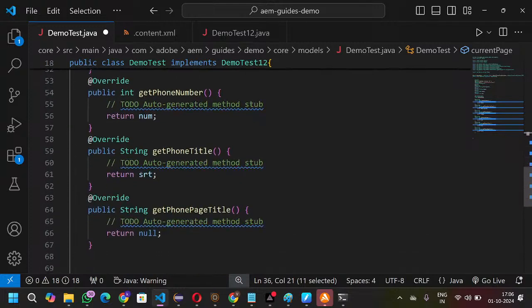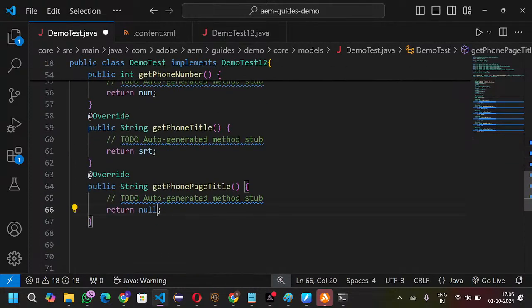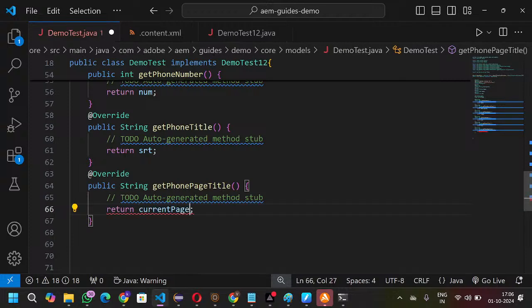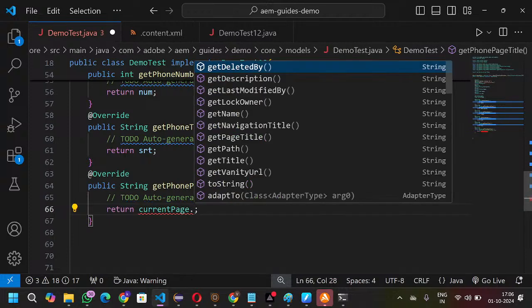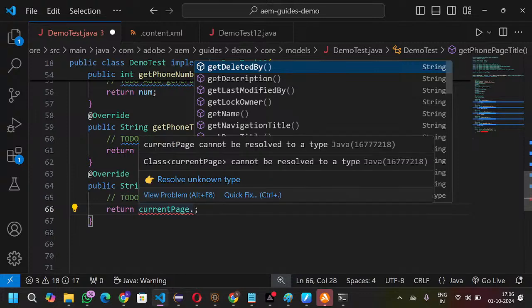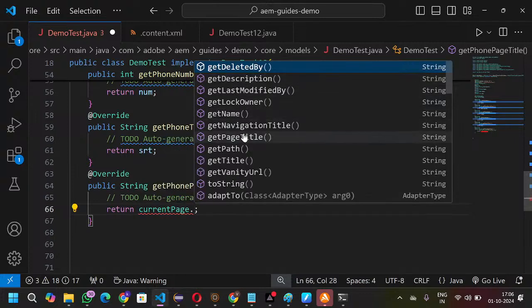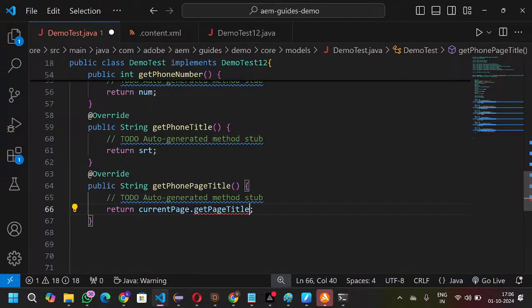Here I am using the variable, and this is the object. Inside the object, it contains multiple methods. Among those, I am using the get page title. Okay, and then I can save this one.